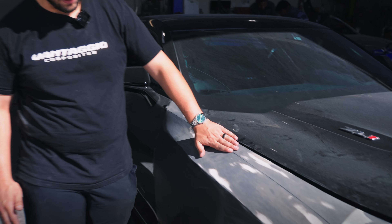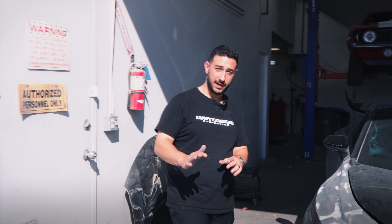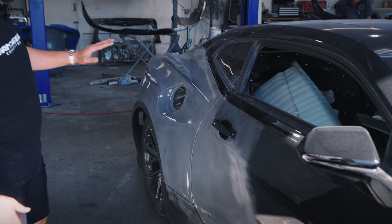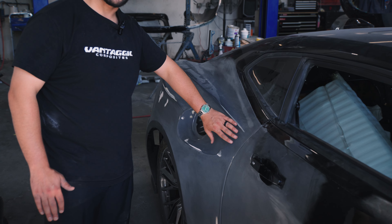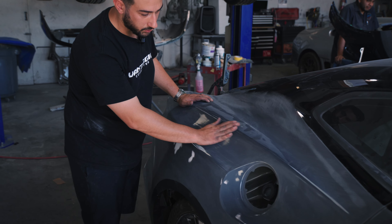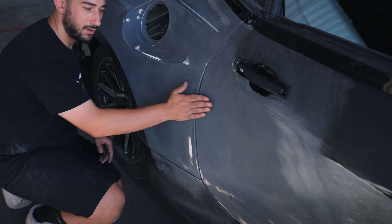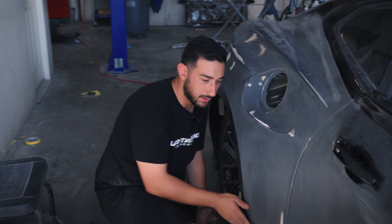This kit is now fully bonded. The fenders have been replaced. The front bumper has been modified and joined together with the original bumper to make a one-piece silhouette style wide body build. My favorite part, if we come back here to the rear, is this quarter panel. Previously this vehicle was intended to have a bolt-on kit, as that's what this kit was designed for. We have gone above and beyond for our customer and for SEMA to show you guys the possibilities of Auto Addicts USA — of wide bodies and what we can do to your vehicle. We are truly bonded with the original quarter panel of this vehicle, and the seamless transition between the quarter panel, the door, and the rockers is near perfect.